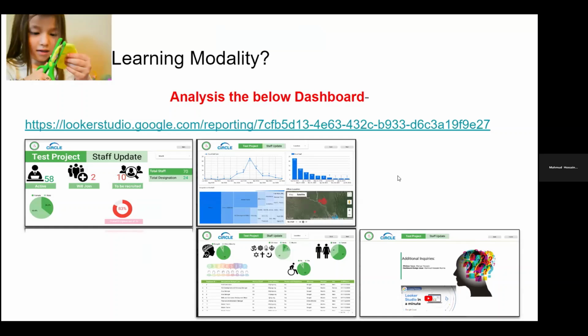You already see here is a test project dashboard. In this webinar, we will try to analyze this website. So it will be easy for us to understand Looker Studio.